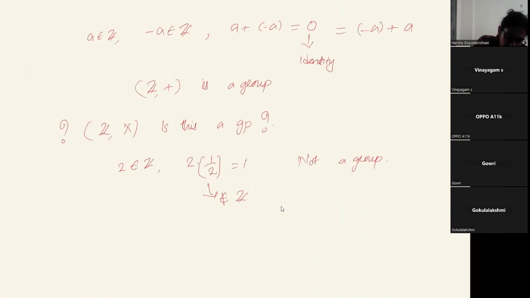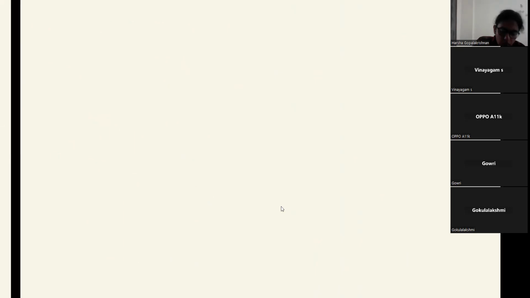Next option is R plus. Okay, what about R plus? It's a group. Yeah, it is a group. R means the set of all real numbers with the binary operation addition. It satisfies all the conditions. It is just like the integer group Z plus. We have studied that it is associative, closure property is satisfied, identity, inverse, everything is there. So here also the same results hold.